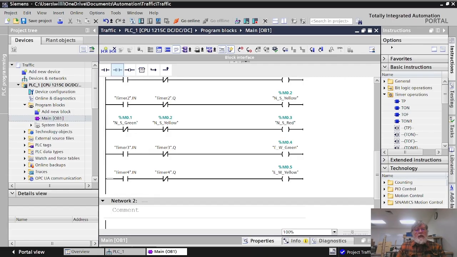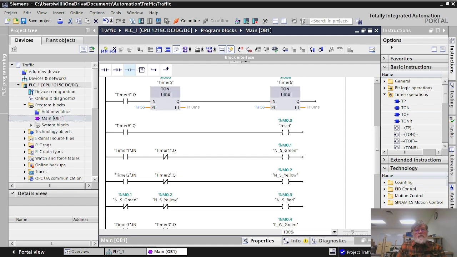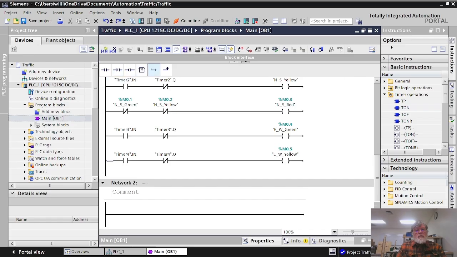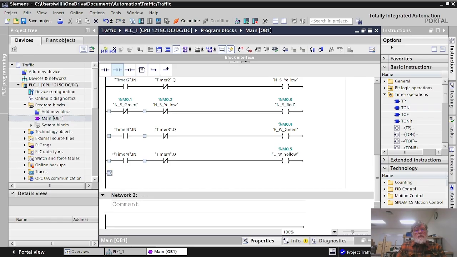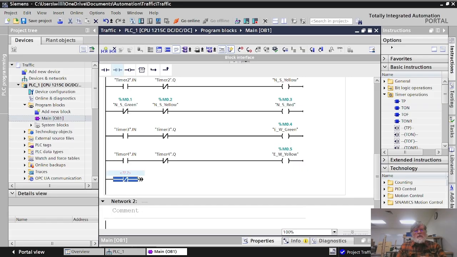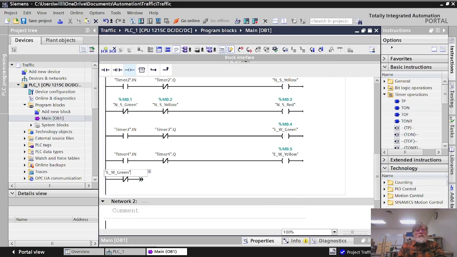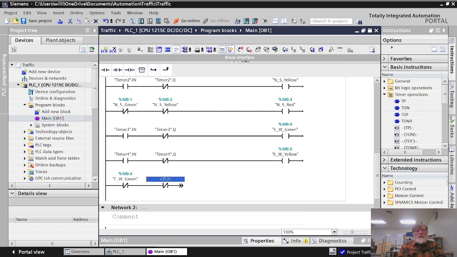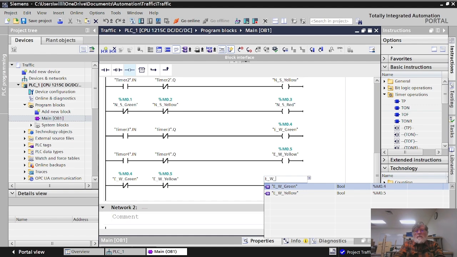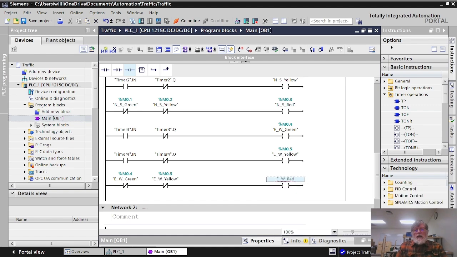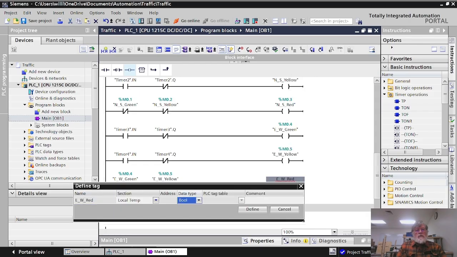So now I've got to do the not of, excuse me, undo that. This is my undo button right there. So I go back. Now I can do this, drop down. So I can do the not of east-west green. Just type E and it comes up with the first one. Do it again, type E again, and then get the yellow. And then I come back over here and drag a coil down. And now I'm doing east-west red. So now I have east-west covered, and that's good.